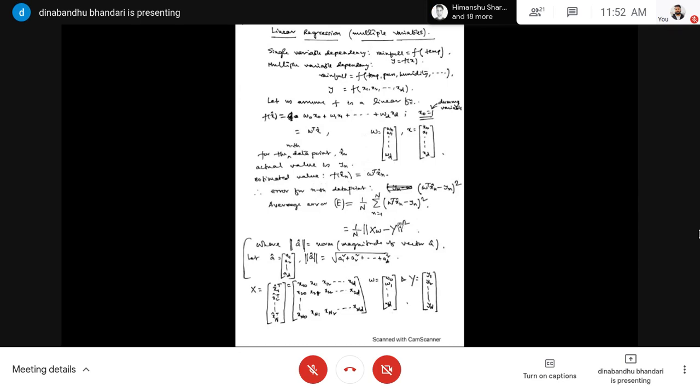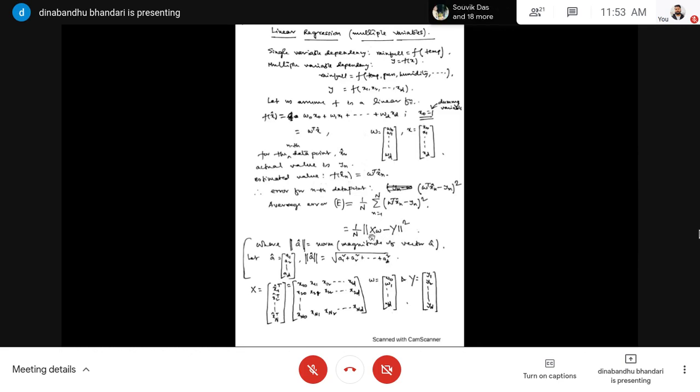Now, what I'm claiming is that this can be written in a vector form, so simple. We have 1 by N, and the summation of this can be written as the norm, the magnitude of a vector, of Xw minus y. What X and y are, I'll explain. This whole expression, if capital N is 1000, would be a sum of 1000 terms. So that can be written as the norm of a 1000 dimensional vector, that is Xw minus y. What is this capital X?